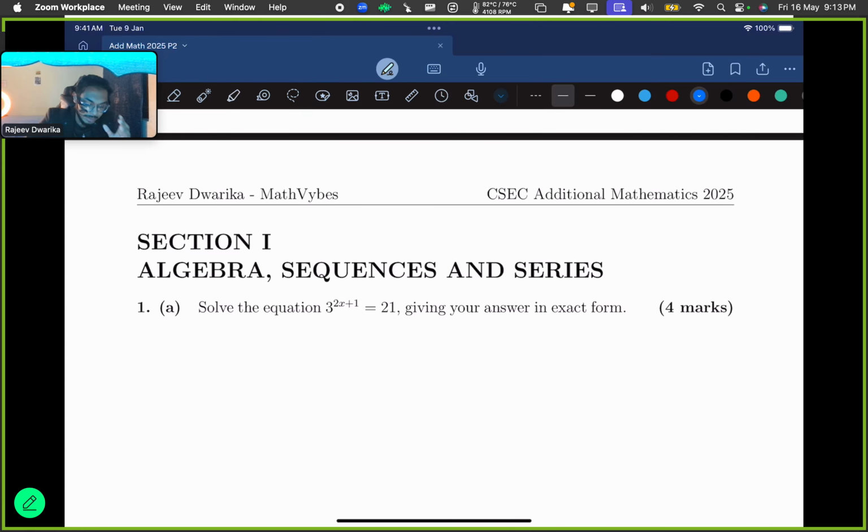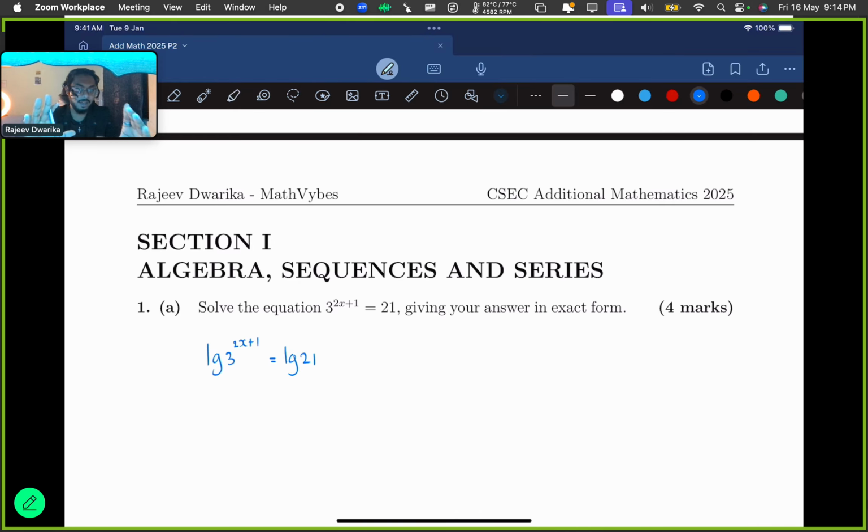Yes, sir. So anytime what you're trying to find for is our power, you need to apply logs. The reason for that is because when you apply logs on both sides, you could use the power rule. So I'm going to apply log base 10 on both sides. So I'm going to say log 3 to the power 2x plus 1 is equal to log 21. You understand everything I do there, right? Nothing frightens you. Apply logs. That will be working.